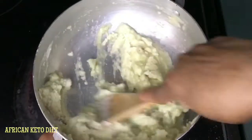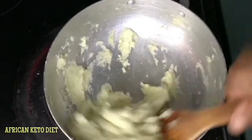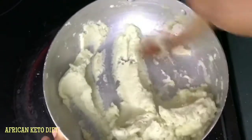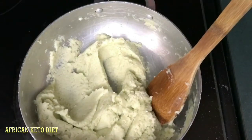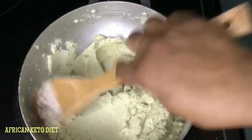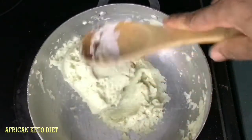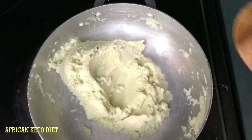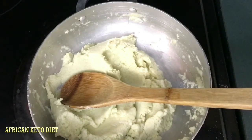I use it in my baking. Assuming I want to make something like coconut pancake, or I want to bake something. I even use it in my cauliflower moi moi. It's going to change the color a bit, but it doesn't really matter. It's vegetable. It's another way to get your vegetable in. So for now, I'm not going to add any other flour until I see how this one turns out.